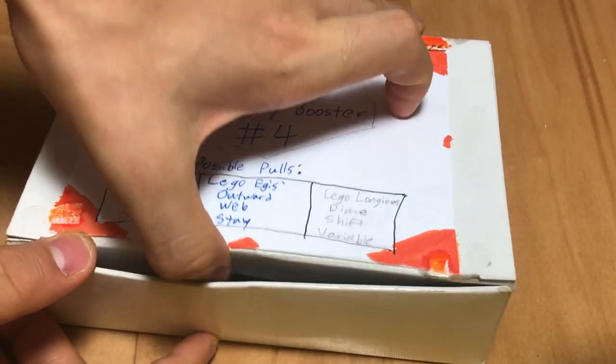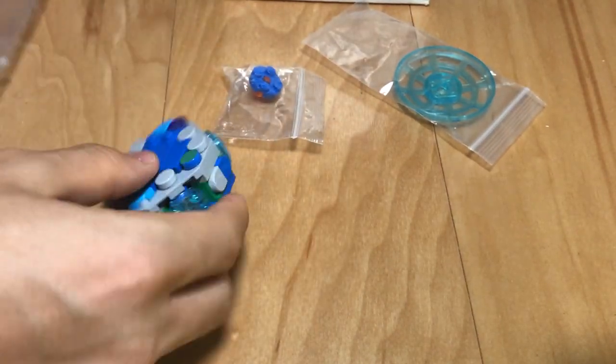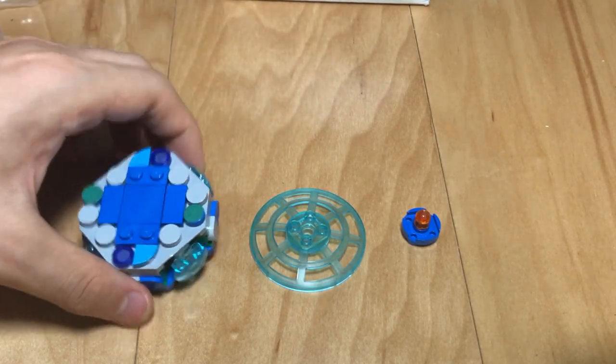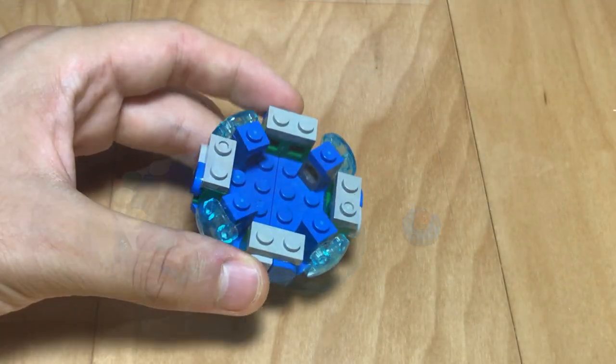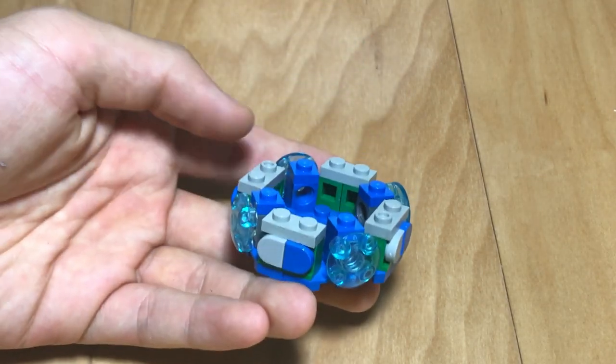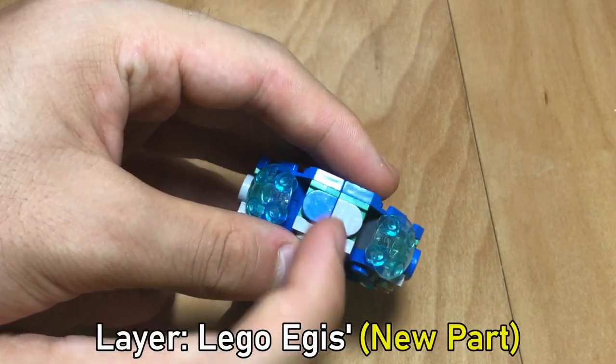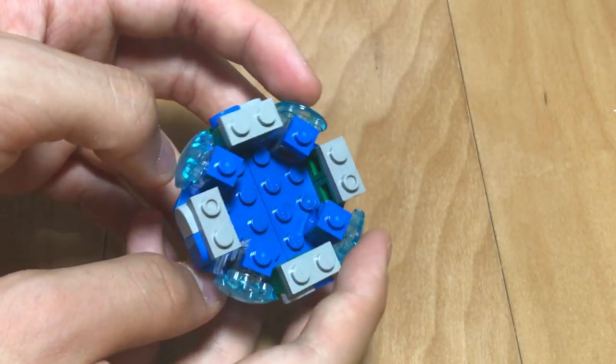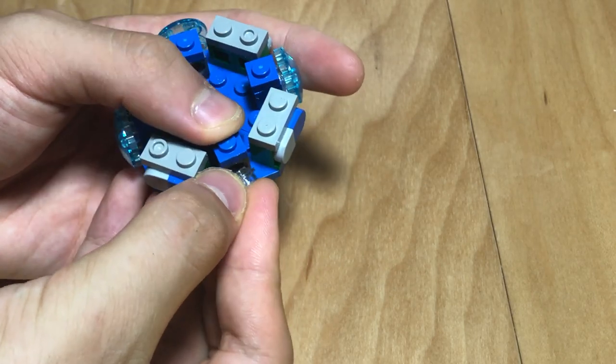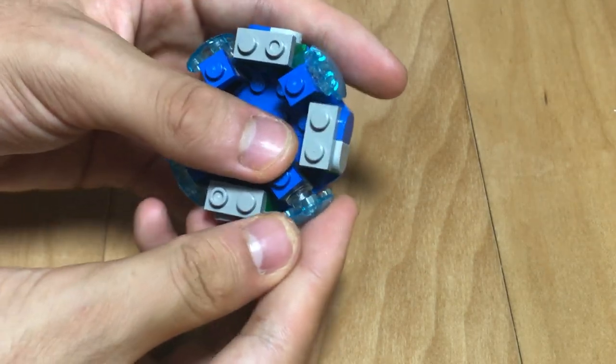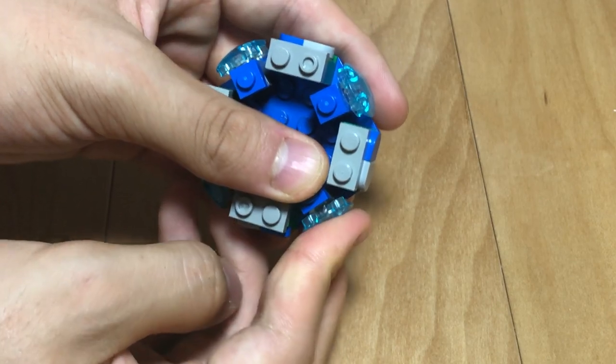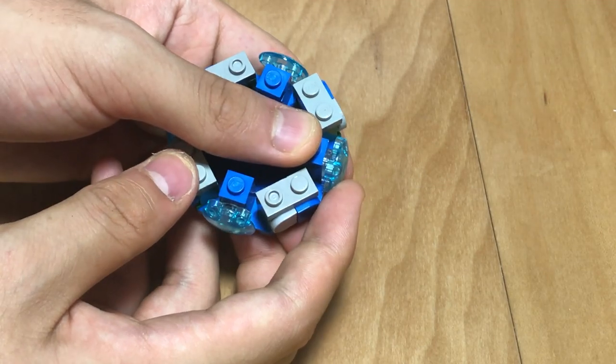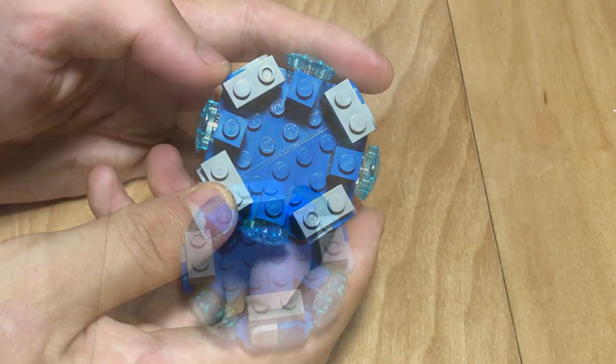And then we have the last bay. You should know what it is. It's of course our prize bay, LEGO Aegis Dash. Since it's a new layer, I'll go a bit more in-depth about LEGO Aegis Dash. The outer design has these four flattish contact points, as well as four curvy ones in between. By putting a stud into a hole like that and then putting on one of these boat studs, you can create a definitely rounded design that kind of reminds me of a ball, which is why it's Aegis Dash.